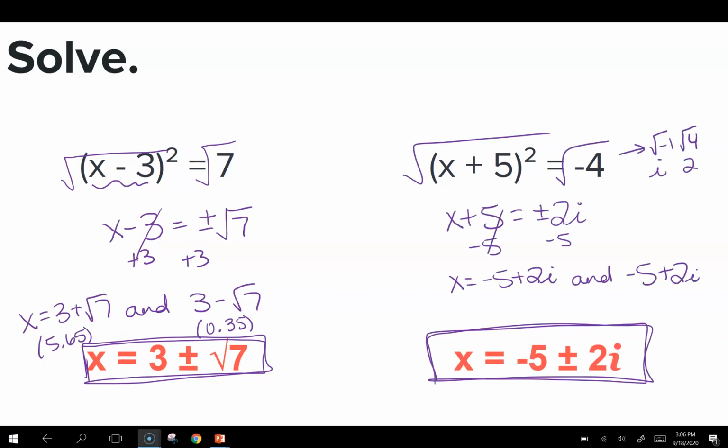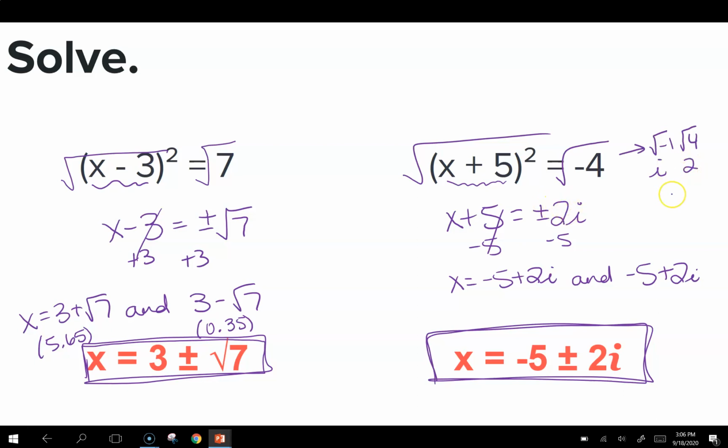All right, check your answer with me. Square root both sides, because I already have x plus 5 being squared, and I can't move anything over with those parentheses. So when I square root both sides, x plus 5 is now free. The square root of negative 4, though, because of that negative, that's saying the square root of negative 1 times 4. The square root of negative 1 is i. The square root of 4 is 2. And remember, we're going to have the positive and negative each. So that's going to be positive and negative 2i.